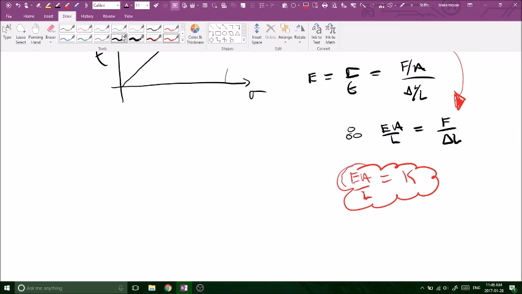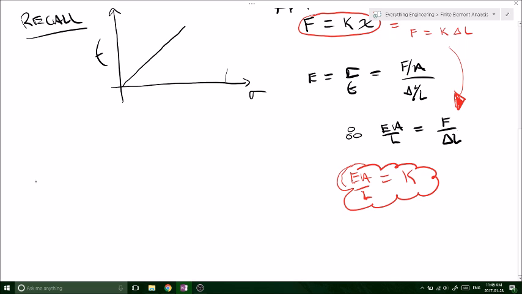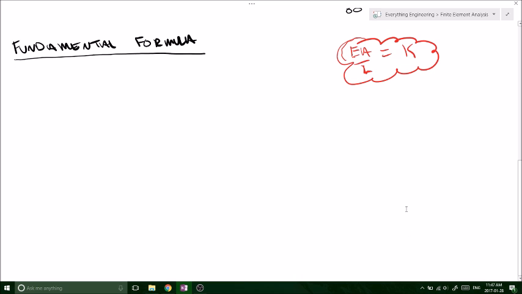So now let's derive our matrix. So the fundamental formula in finite element analysis basically comes down to just this. And these squiggly brackets are nothing more than just saying that it's a matrix. For whatever reason, the textbooks or most textbooks and conventions use a squiggly bracket instead of the normal square bracket and they reserve the square bracket for the K matrix.